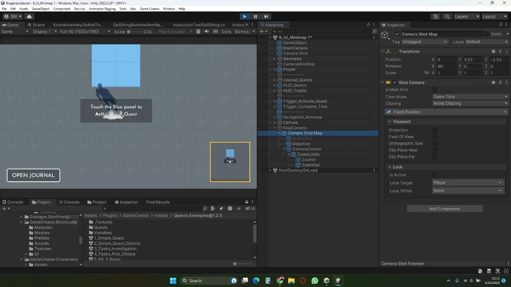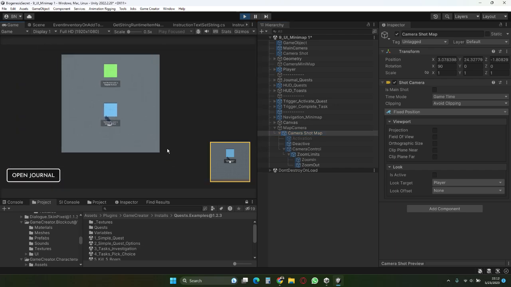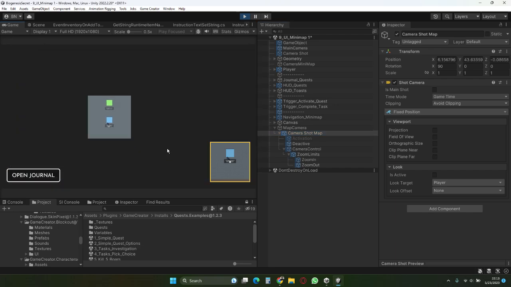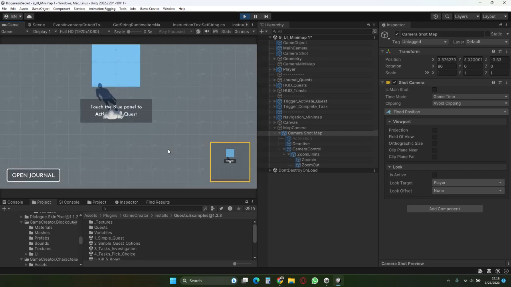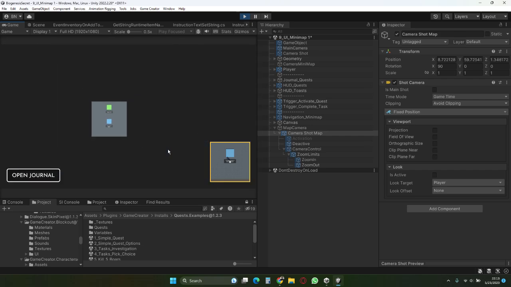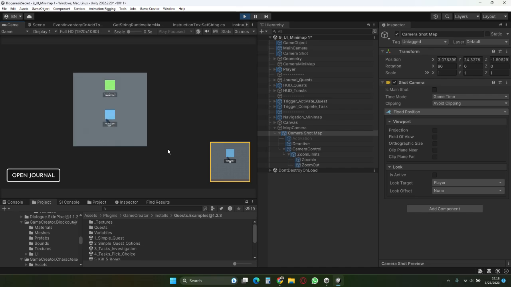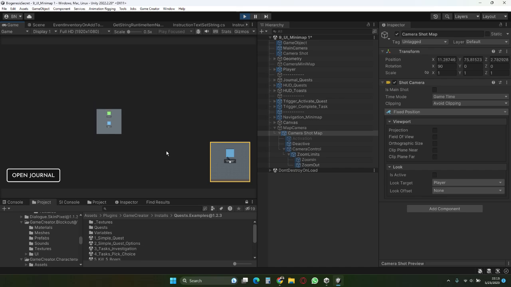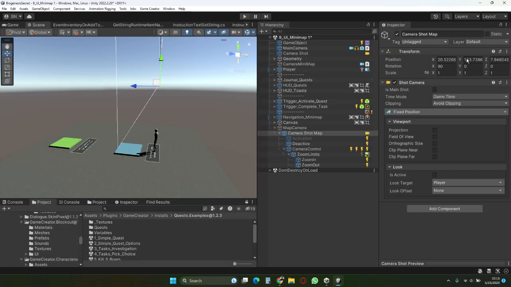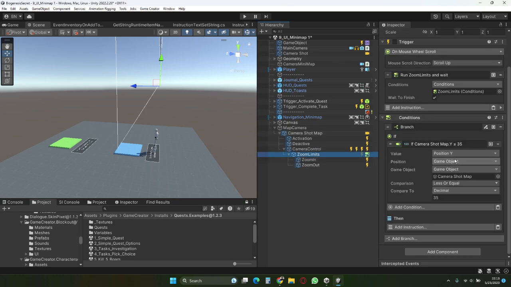We go on the camera map, as you can see over here. We go up. I said 35 should be the limit for outside, I think, and then I put a limit for in. Probably 35 was the minimum, I believe. Yeah, the minimum. Then I create another one for up to not go too much up. You will see that now in the moment. So this one it will be limited. So let's go over here to see.